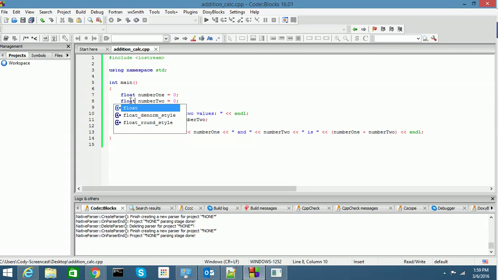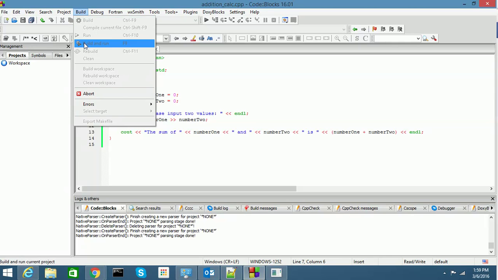A floating point value is a decimal number that allows up to a certain amount of decimal places. If you want something more precise, you could use what's called a double type precision. We're just going to use a float for the purposes of this tutorial.